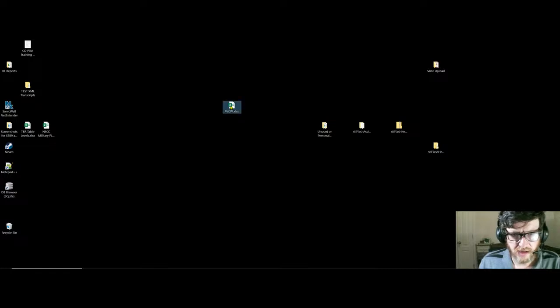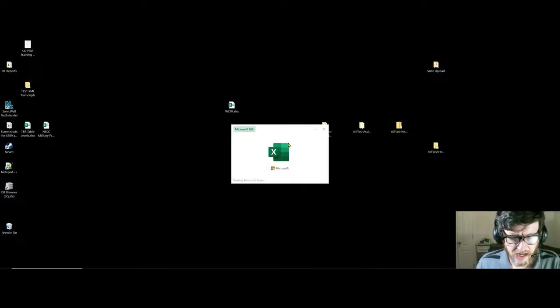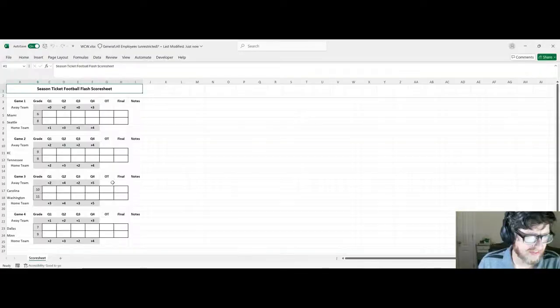So you can see when I open it up, I've tried to make it look as much like the score sheet that Clay gave us as possible. So here we go. It's all ready for me to fill out, to roll out the games. Here are my modifiers up here, created for me.